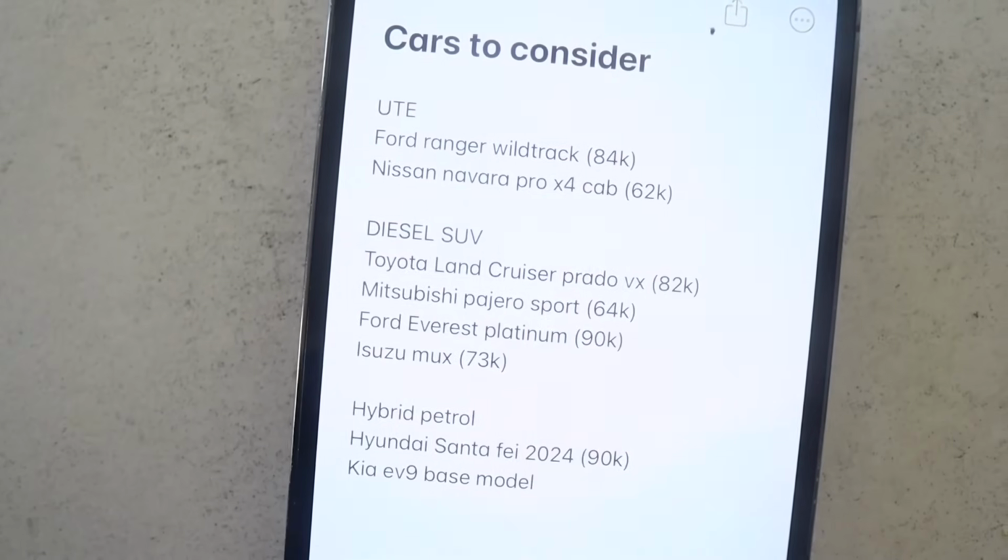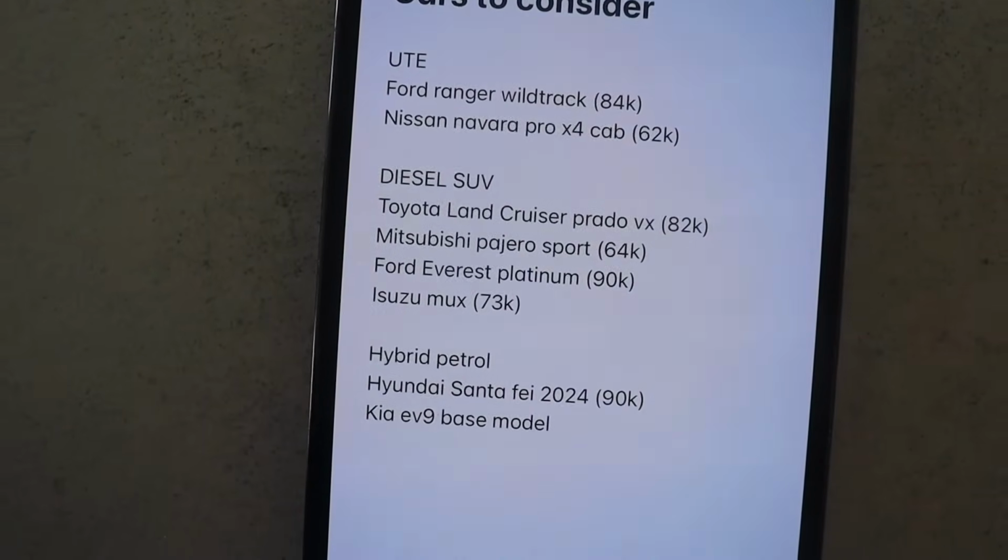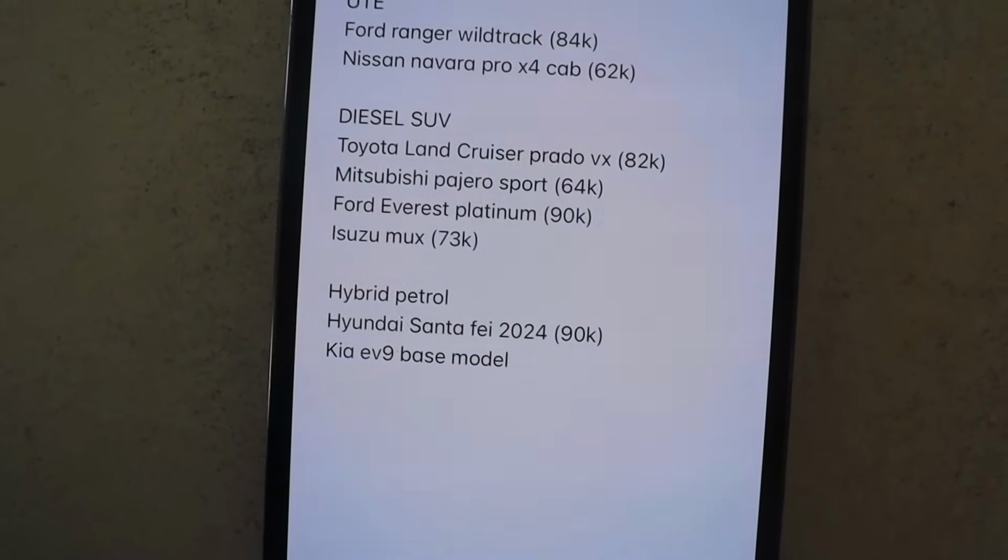What else did I have down? Oh, we've been looking at some cars. I'm not doing this today. But look at the prices on these things. Been looking at these cars here. And look at the price at the end. That's New Zealand dollars, obviously.